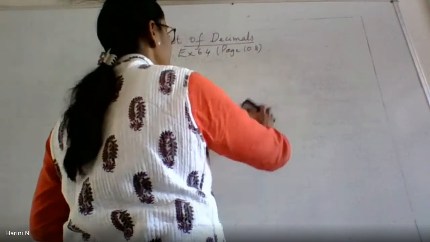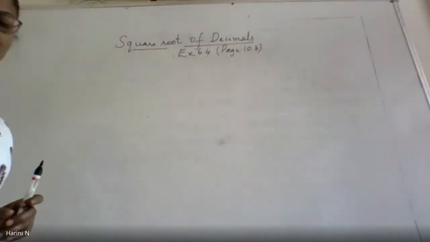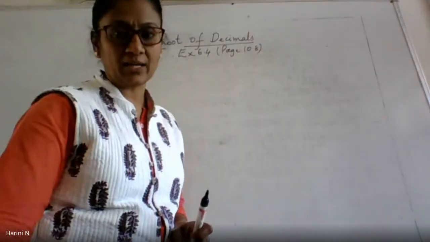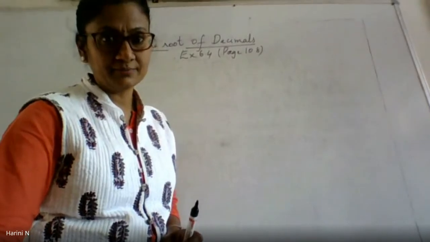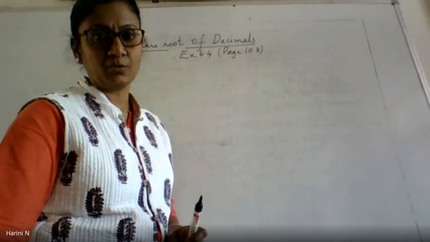Like this, you may have some word problems also. Yes, ma'am, there are many questions there, like finding the square root, you may have to find 500 kilometers. Yeah, I think there was one example done in the video. Yes, ma'am, there was one example. That itself you can take down maybe. I will not do one more here now.